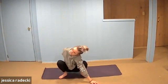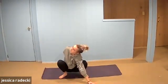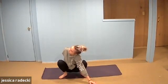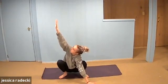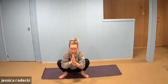And if you took the same reach on the other side, take it here too, wrapping your right arm around your back for your left thigh. If you took the bind, slowly unwrap, reaching your fingertips back to the ceiling. And bring your hands back to prayer for malasana yogi squat.